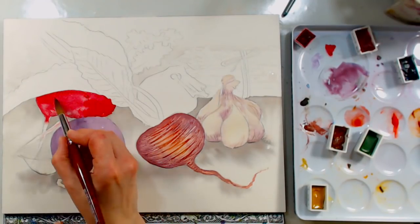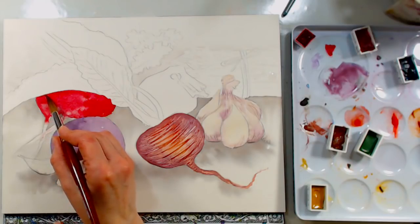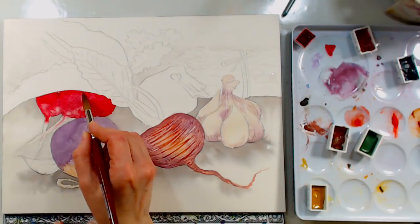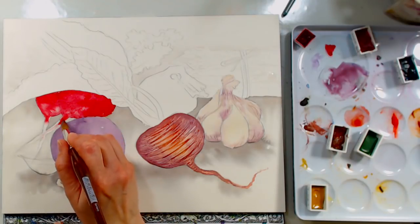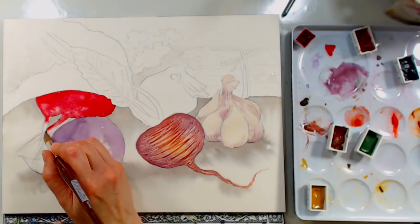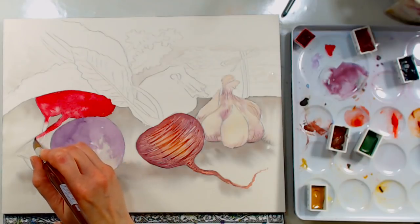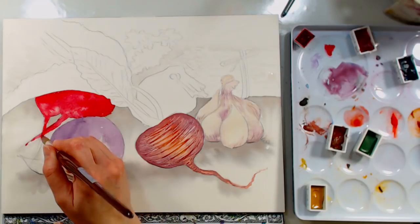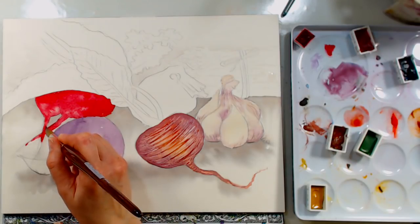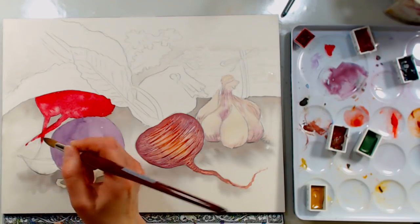You probably couldn't see that. I could just see the edge starting to dry on me there, so I painted right over it so I didn't end up with blooms, because I wouldn't want a bloom right there on the flesh of the radish, because then it would take away the smooth texture. So if you do see your paint start to dry unevenly, just go right over it, give it another coat, and integrate it in the other wet paint.